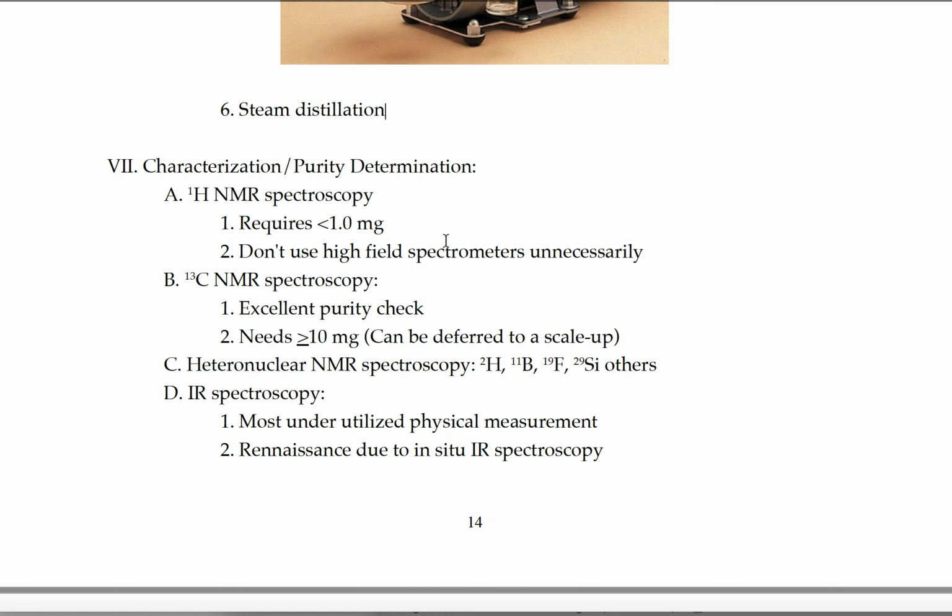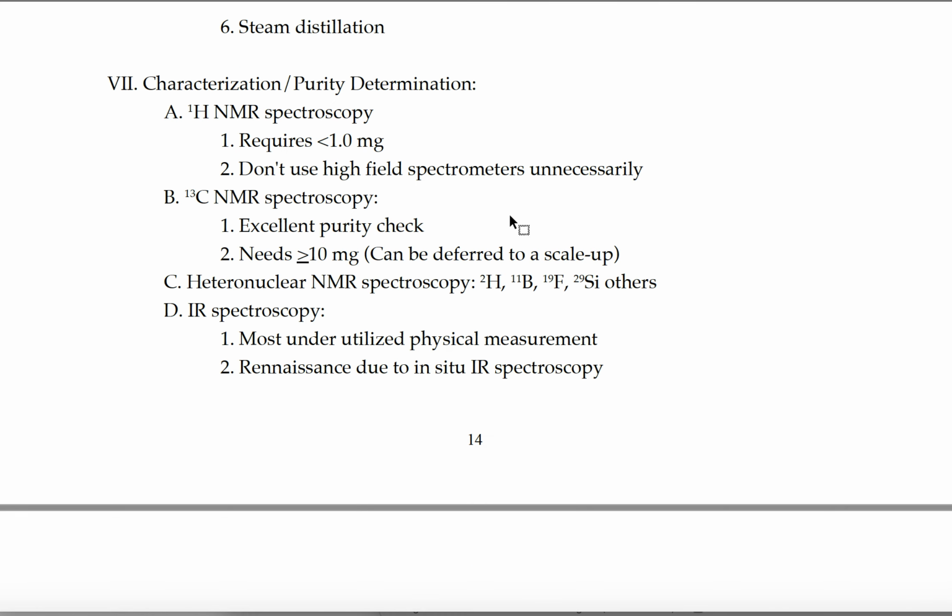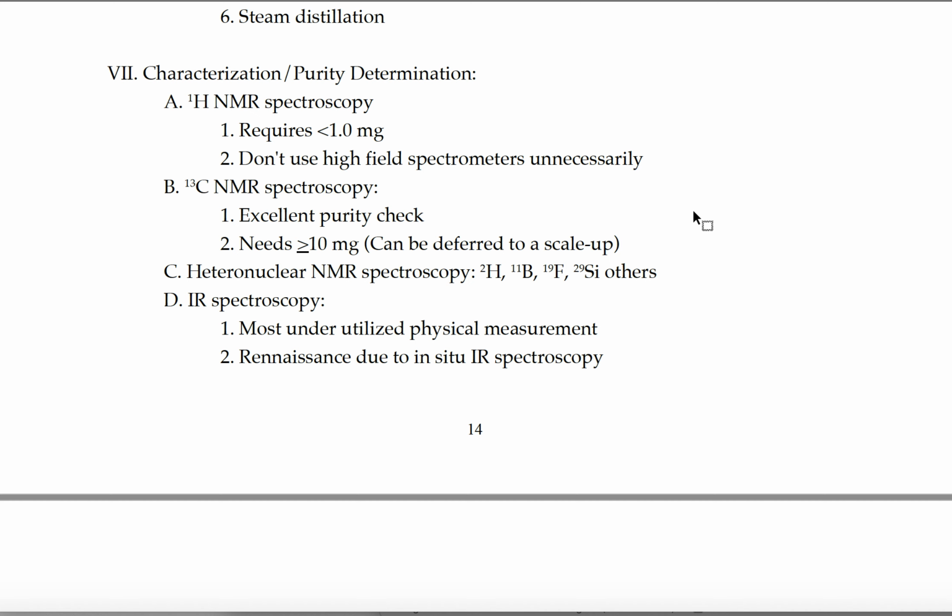Okay, characterization. Proton NMR requires less than 1 milligram. Of course you do that. I've got a little note here. Don't use just high field NMR spectrometers. Don't get wedded to an NMR spectrometer. I have no sensitivity to someone who goes down to a facility that has 5 different NMRs but is handcuffed because they only know how to use one of them. Figure out how to use all the NMRs, because there'll be students who don't know how, and that means you have walk-on access, your personal NMR spectrometer.